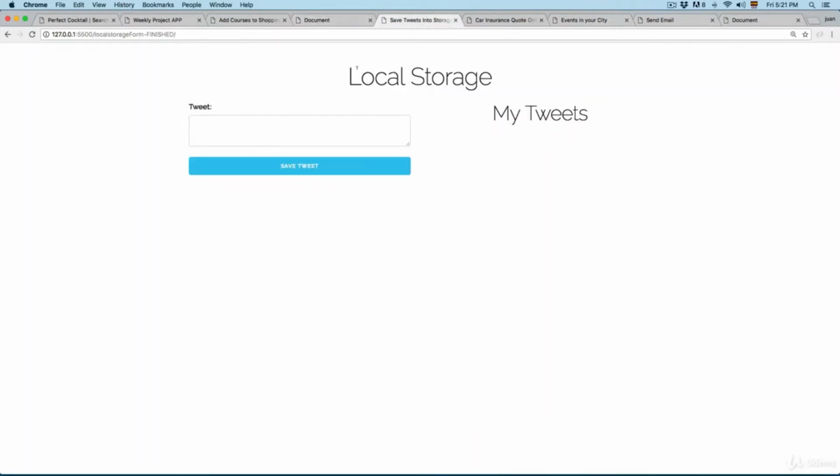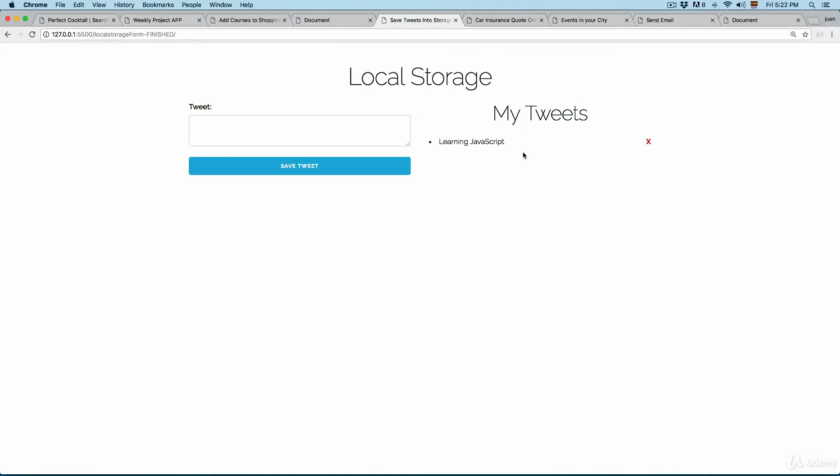So let's see another project. This is going to be a local storage project. So for example, we have a tweet. Let's say that we have something like learning JavaScript. And then you're going to have this button that says save tweet. You can see we have tweet added. Click here on OK. And this is going to be saved into the local storage.